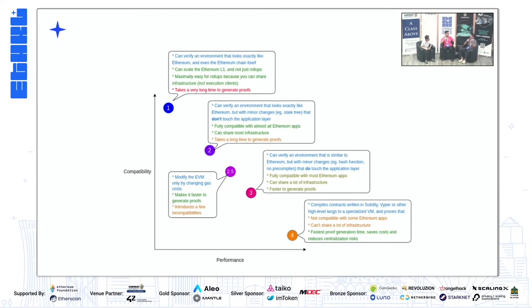There are many personas, right? There's the dev who writes Solidity and then deploys to a chain, and then there are infra players. So being type 1, you can kind of plug and play Etherscan. You're supposed to be at least able to just use Geth or Reth, which are the software to run a node. So this is nice. Other zkVMs don't allow for that, but for a dev, it doesn't change anything.